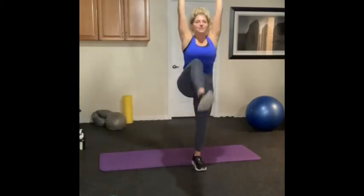Wake up the hip flexors. Bring your belly button in. Wake up the core. Good. Just lift. Start to get everything activated. 4, 3, 2, 1. Good.